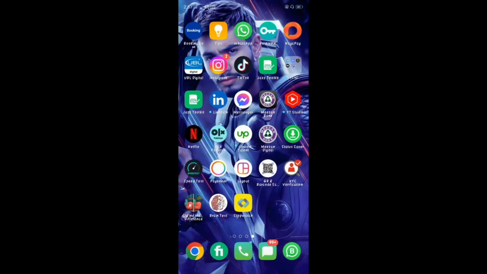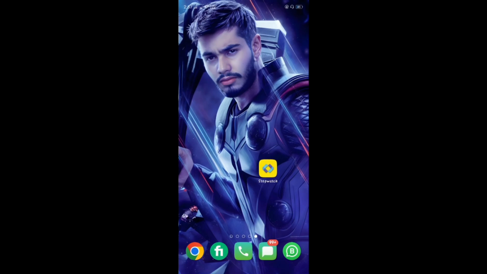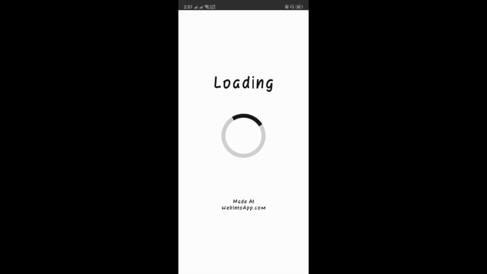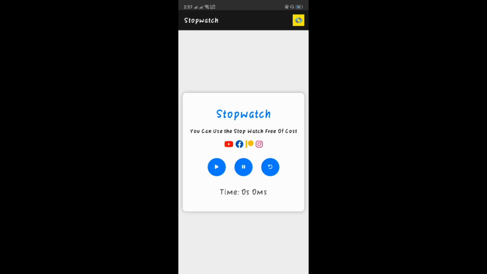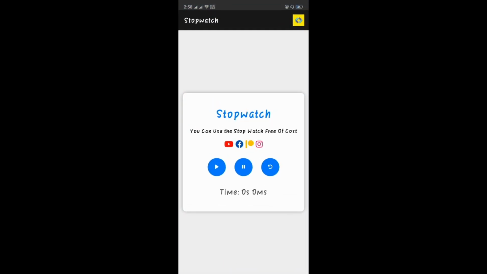After that I go to my desktop, and you can check the stopwatch app is created here. I am taking this into a new page, and here my app is created successfully. If I simply click on this app, you can check our app is starting. It is loading, and our app starts successfully. If I close this interface, you can check in recent apps, here is my app. If we click on start, you can check all functionalities are working properly: pause working, start working, restart working, reset, and all functionalities are working successfully.